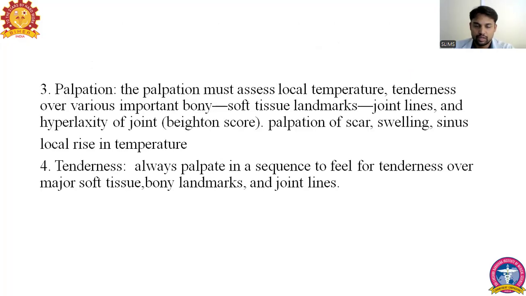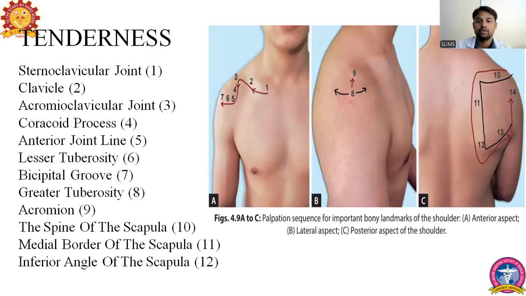Next, we go to the palpation. These are the inspectory findings. You should check the front, sides, and the back. Next, palpation. First thing, as for every joint, we should check for warmth. You should check the warmth of the anterior part, the lateral part, and the posterior part, and compare it with the opposite shoulder.